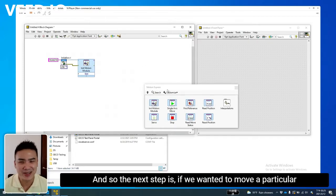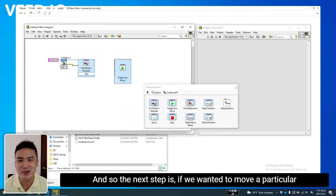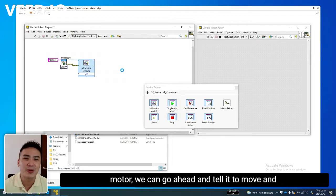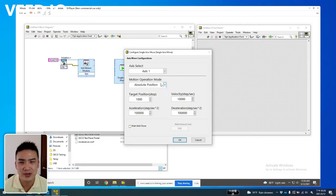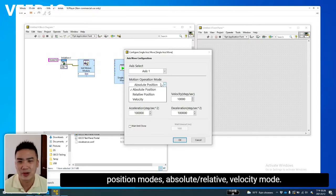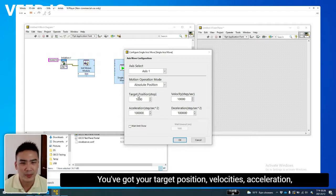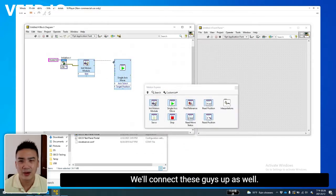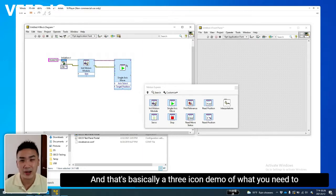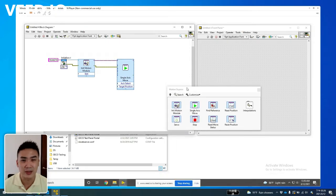initialization. And so the next step is if we wanted to move a particular motor, we can go ahead and tell it to move and configure the move through the Express VI. So here we can see that there are multiple axes to use, position modes, absolute, relative, velocity. You've got your target position, velocities, acceleration, deceleration, and so forth. So let's go ahead and press OK. We'll connect these guys up as well. All right, and that's basically a 3-icon demo of what you need to get started.